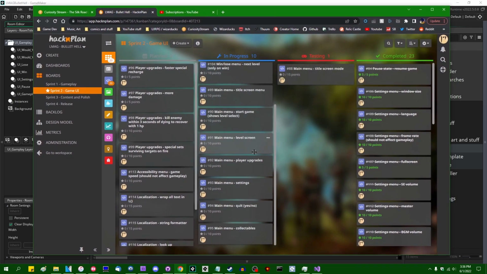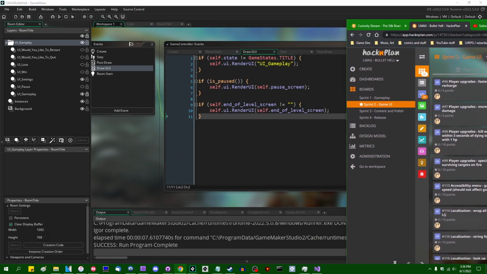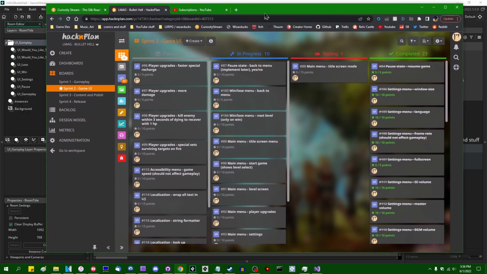So if I were to hop back over to Hack and Plan, let's move title screen mode over to testing, because I'm pretty sure all of the player and the enemy entities already check to see if the game is in play mode before they try to do anything, and I'm pretty sure that won't be a problem, but I'm going to leave card 88 here in the testing column until the end of the video, when I've had more time to see if there's anything funny happening that I might have done and forgotten about in the past, but I don't think there should be.